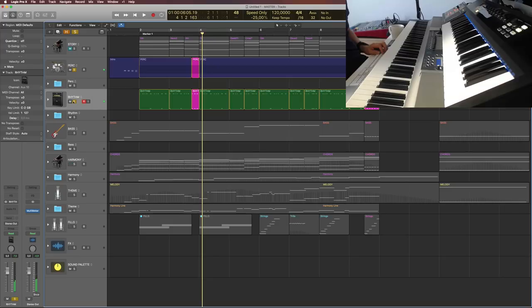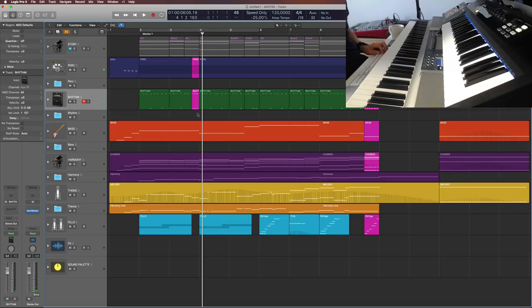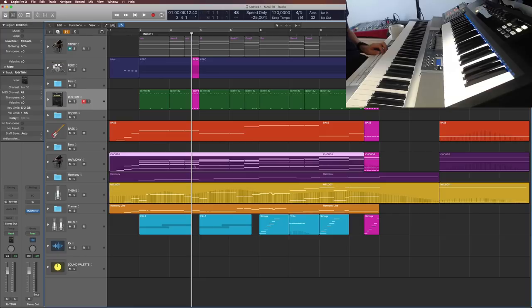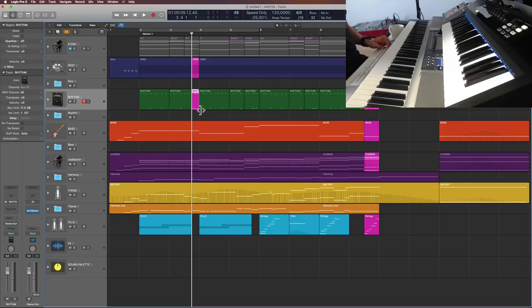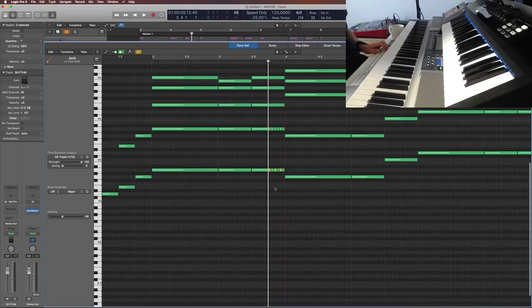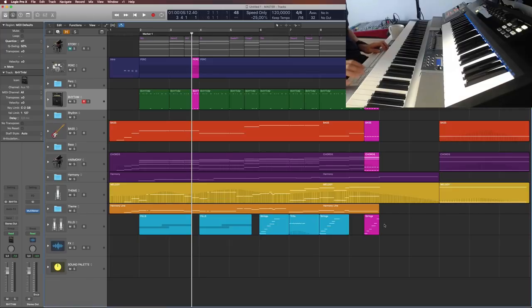So basically, I used the color here to mark where the triplets are, which makes it easier, for example, if I want to mimic that rhythmic pattern, the triplet on the melody notes or a harmony here or whatever chords, rhythm. Then I can simply select this, open up that together with this, and I will see it here in the piano roll.